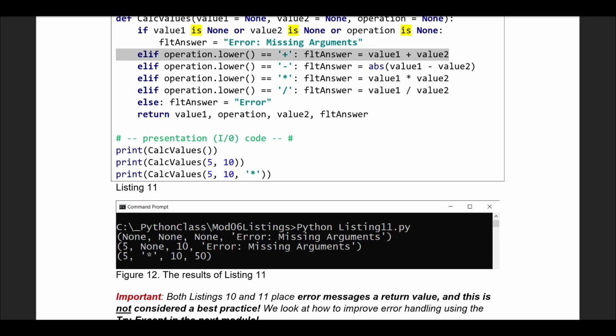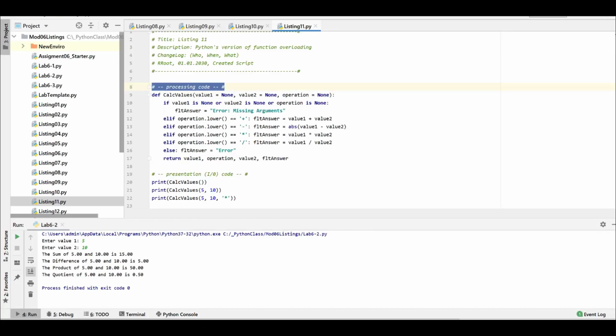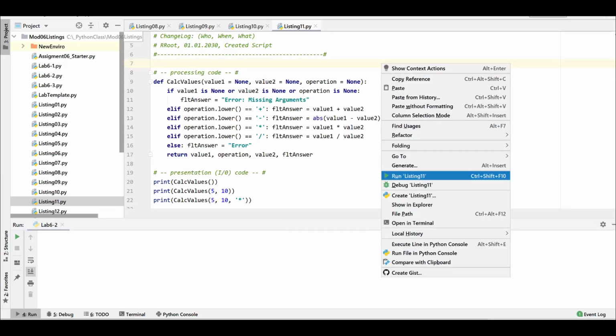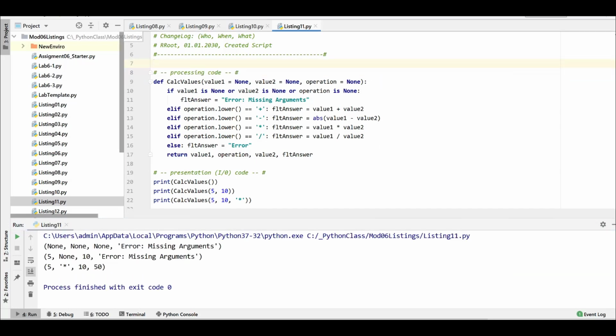Let's see if we can see this in action. So here's that same code. And I'll go ahead and run this. Notice that the first call is without anything, and as such it gives me None, None, None, and error, missing arguments.